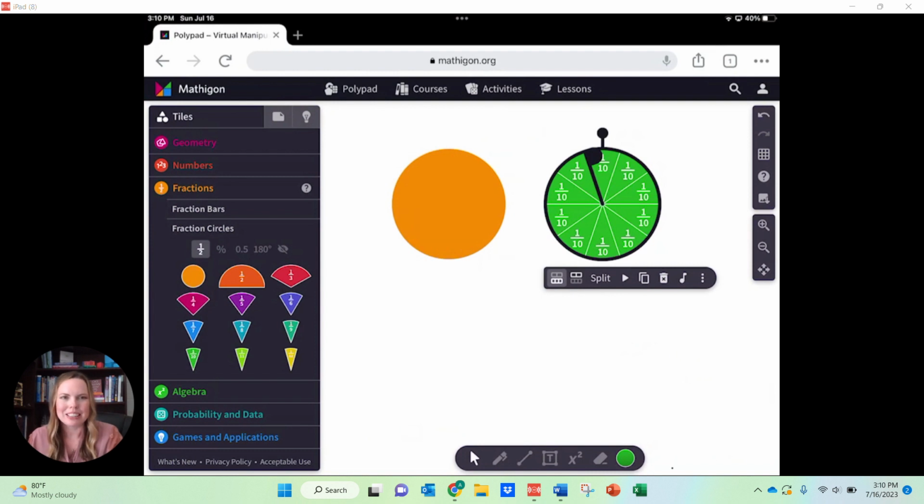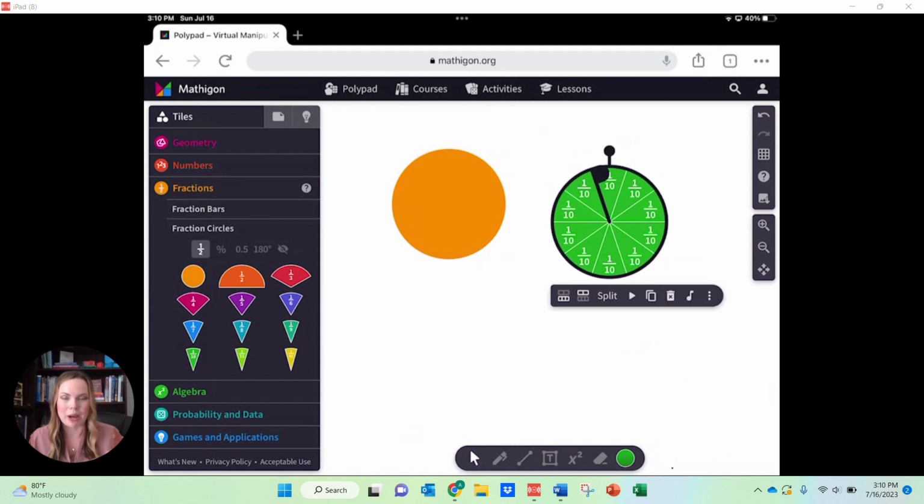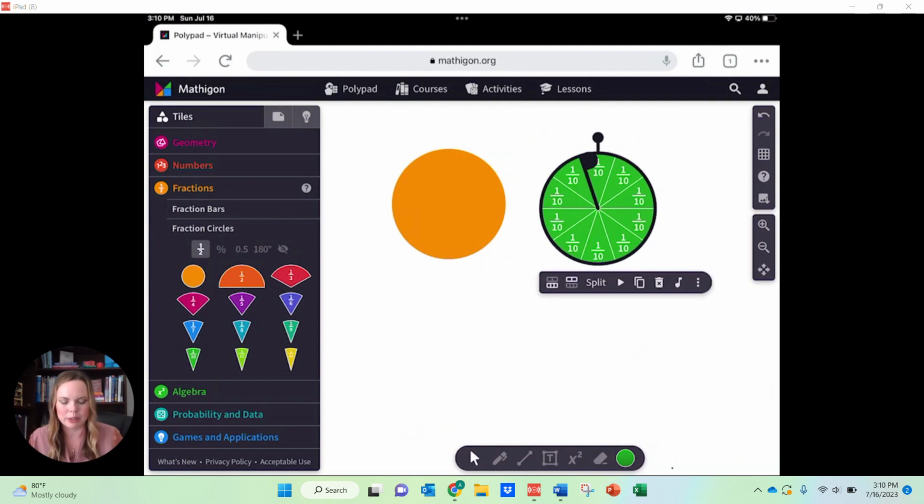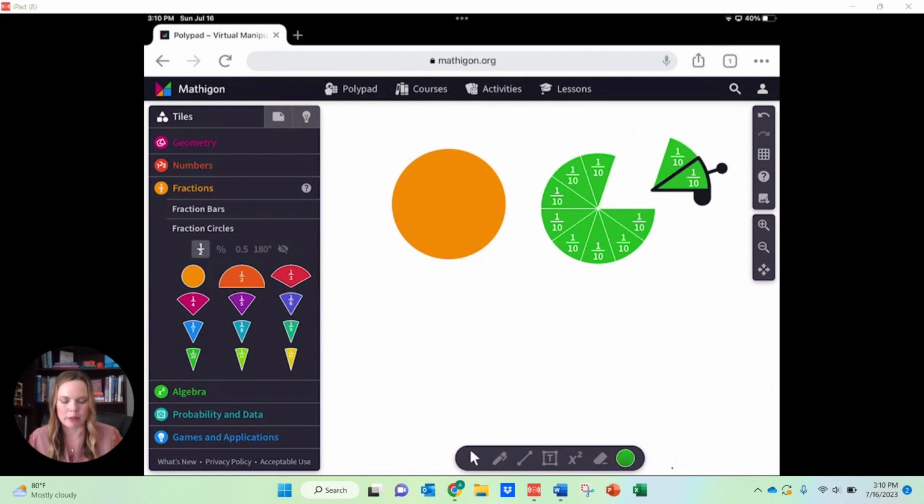Now it's a little bit harder to see the numerator here, because it's hard to combine 2 pieces. This doesn't allow you to do that. You kind of have to just count them. So for instance, if I wanted to split this up and just talk about 2/10, I would have to actually pull out and see those 2 pieces, and that's 2/10 because there's 2 one-tenths. Okay, so that's what that 2 represents.